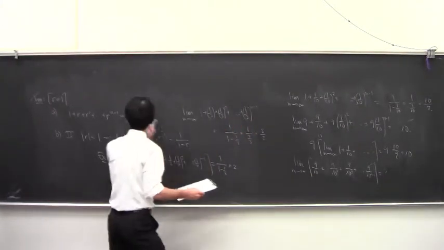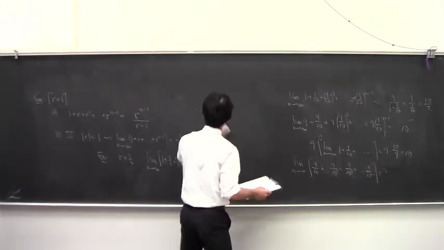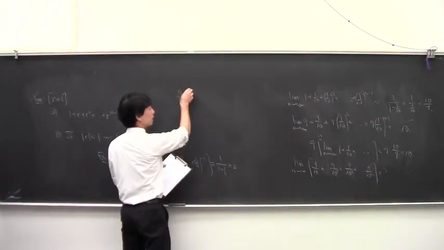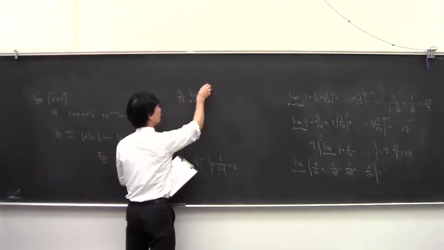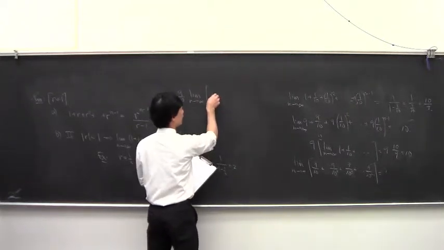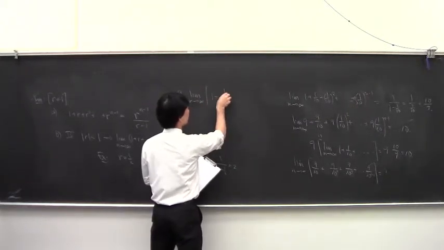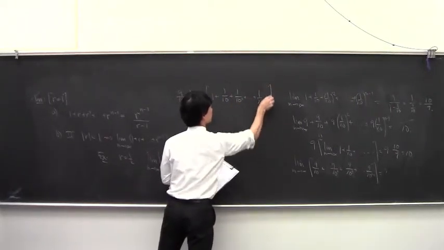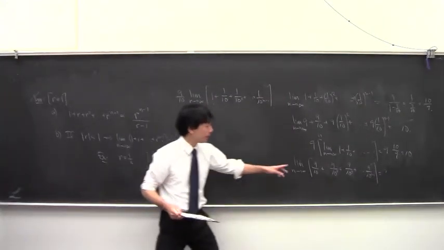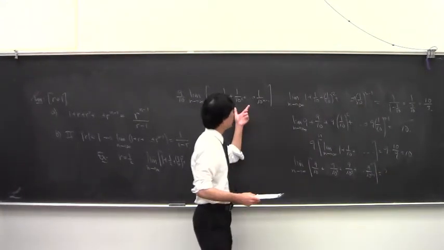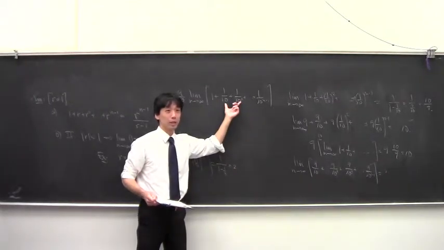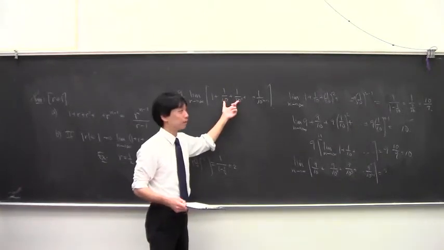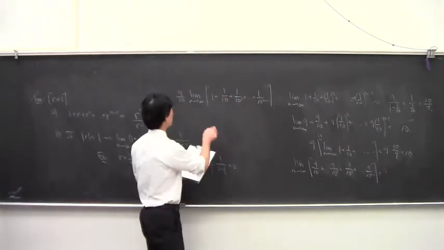Yeah, so it's a little bit trickier looking, but it's still the same game. If I factor out a 9/10, then you see what's left over, right? I get 1 plus 1 over 10 plus 1 over 10 squared plus 1 over 10 to the n minus 1. If I factor out a 9/10, then I do have a geometric series left over, and that geometric series goes to 10/9, as we calculated on top. So this is going to be 1.